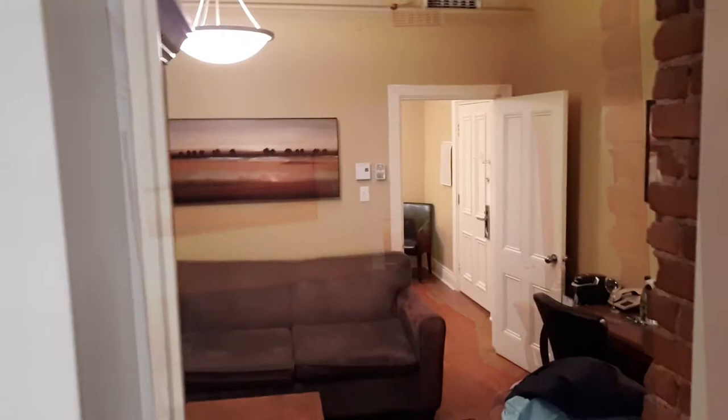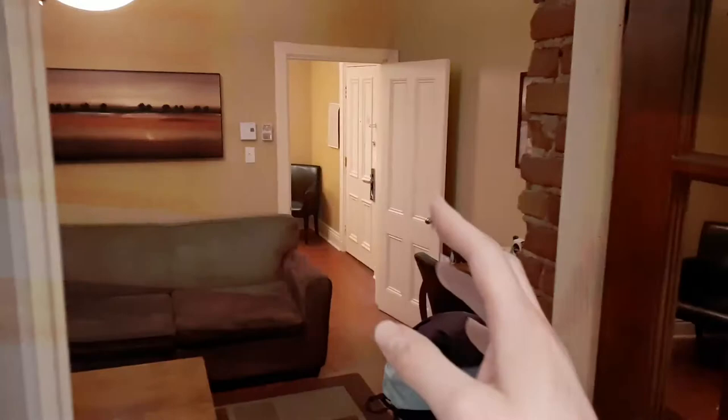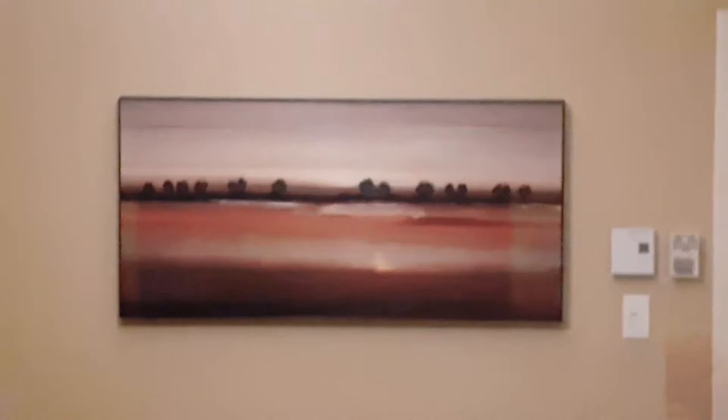Okay, so this is day three of this hotel room. Oh my god, it's like 9 p.m. and I just woke up — the concert was amazing. Anyway, I forgot a couple of things here in the hotel room that I need to cover. It's always like that with art — there's the first thing you see, and then after a while you notice more stuff. So I'm gonna cover the things I missed on the first night.